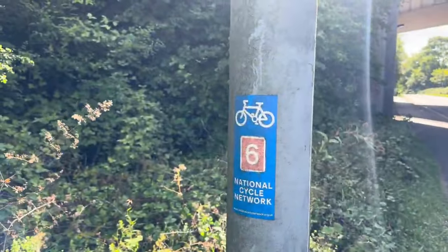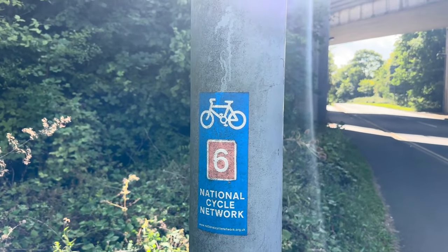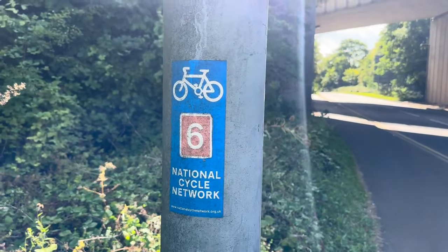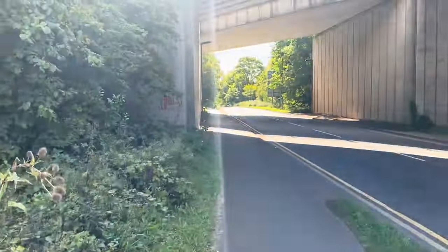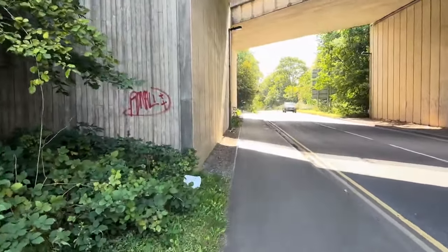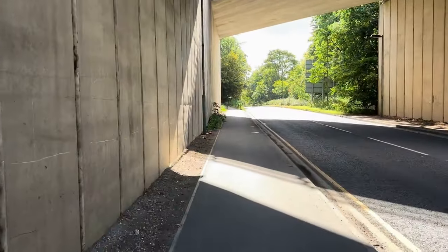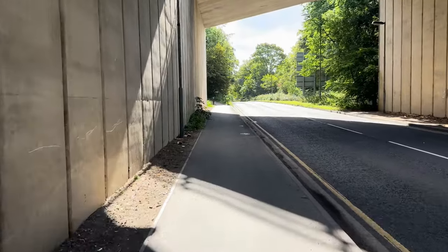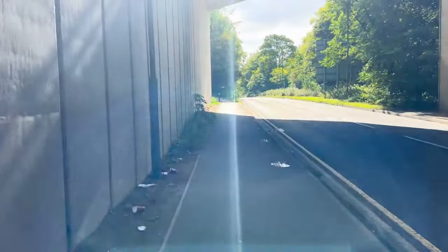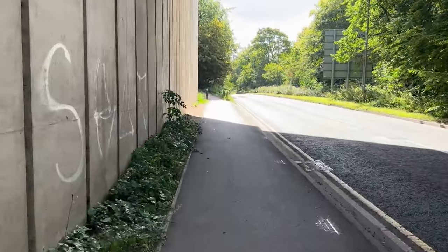Incidentally, I always mention this if I see the signs. A lot of these routes are on the National Cycle Network, as is this, and it's number 6. If you go online and have a look, if you are going to cycle it or indeed walk along it, the Cycle Network on the whole is a very good resource, even if you're going to be walking, although of course some of it will send you down roads that don't have paths, but you have to just weigh it up as you're going along.